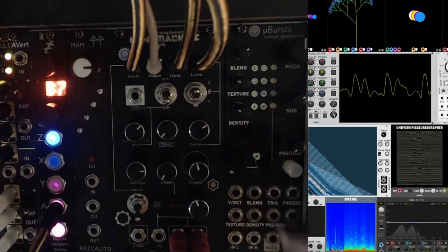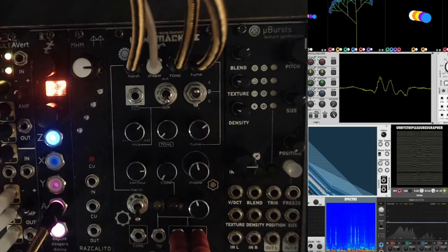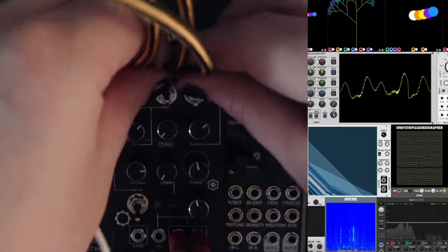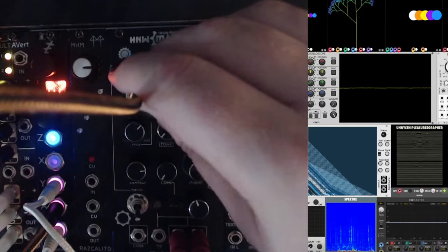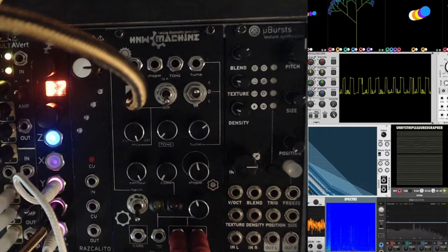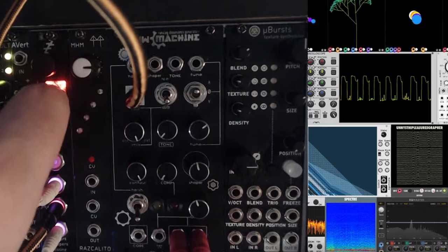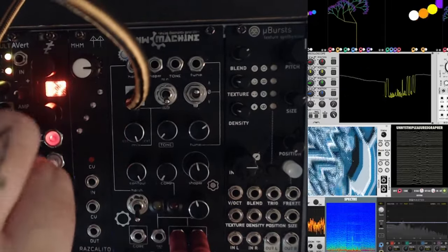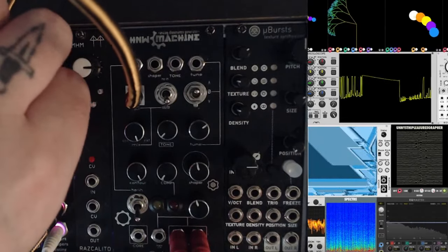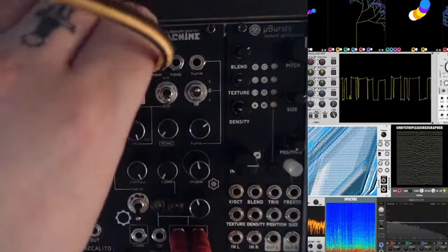But I'm going to do something funky real quick. So this oscillator is a linear FM oscillator, so I'm going to make it FM itself to give us a crazy sound, hopefully. Let's see what it sounds like. Let's try here. There we go. So we've got a crunchy oscillator now. Let's run that into our... Yeah!